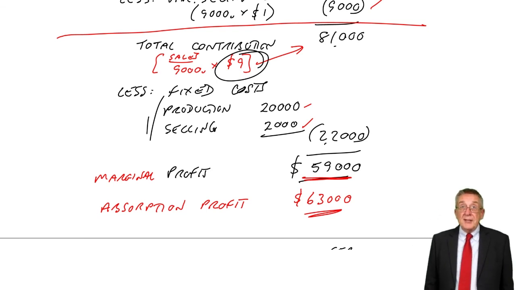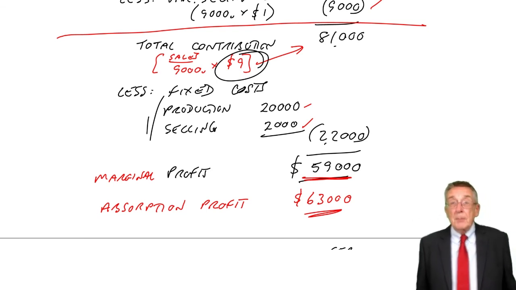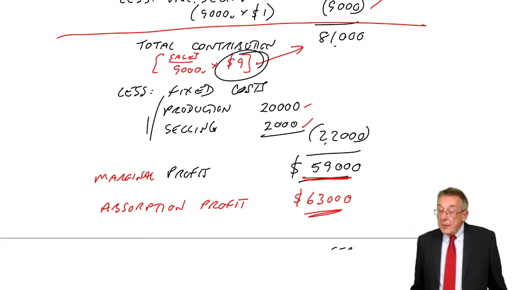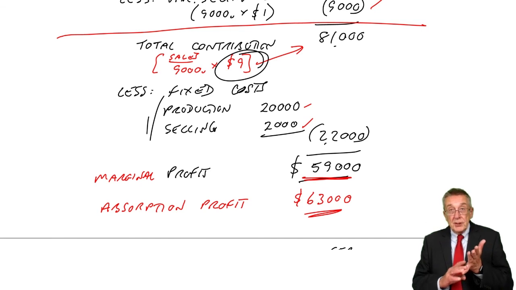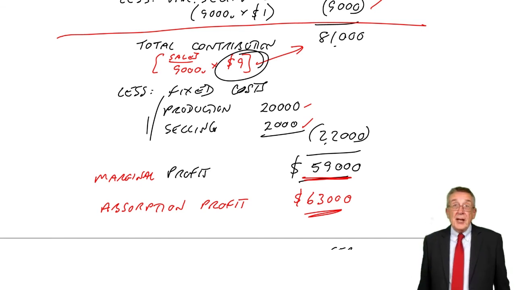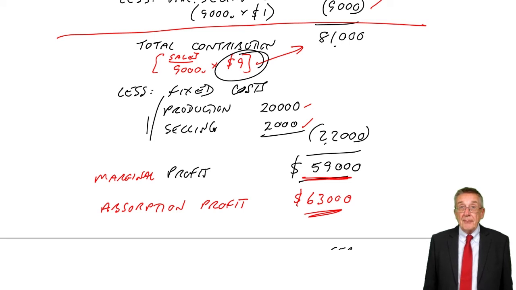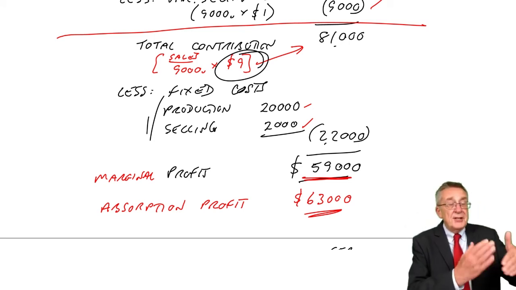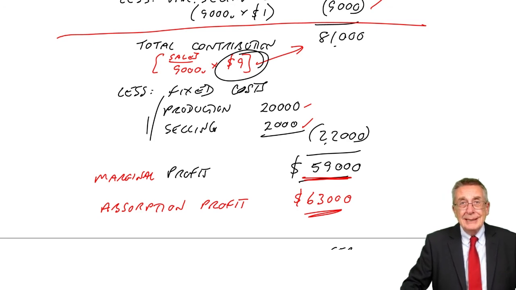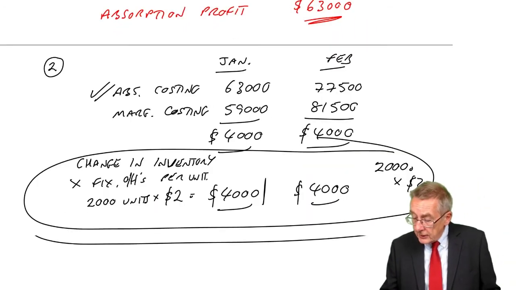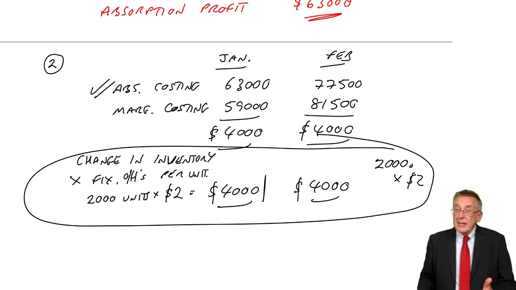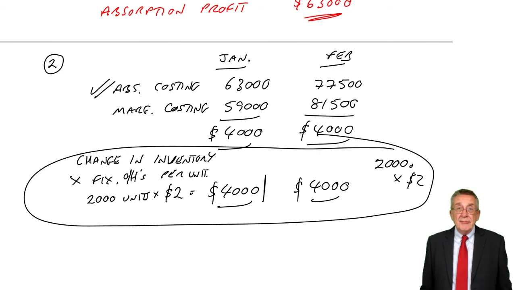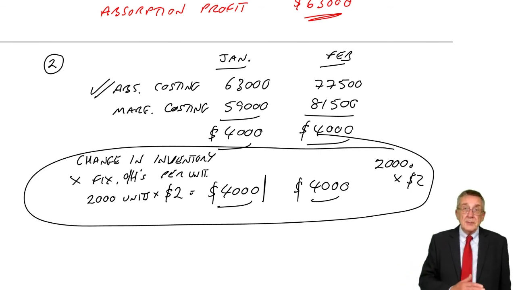So there's no best way, as I say, and it's not your problem for the exam. You do whatever you're told. But I hope I've made it clear. Learn the word contribution. Don't worry about the statements themselves. You won't be asked to produce them. Make sure you can work out, for absorption costing, the profit and this adjustment for over-under absorption. Make sure for marginal costing that, okay, you can get the profit, but that you can calculate the difference always between marginal and absorption profits.